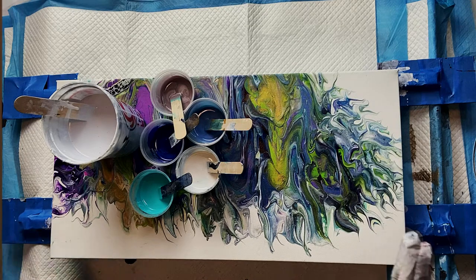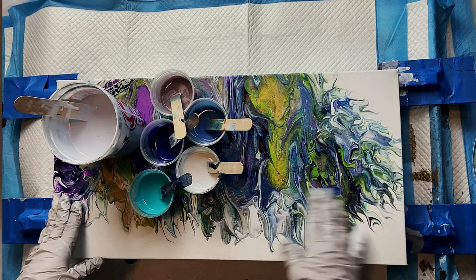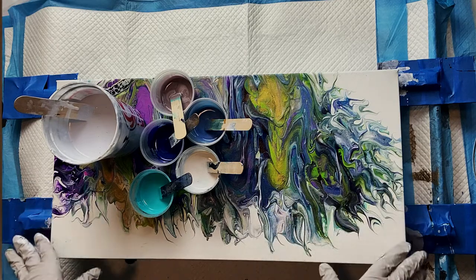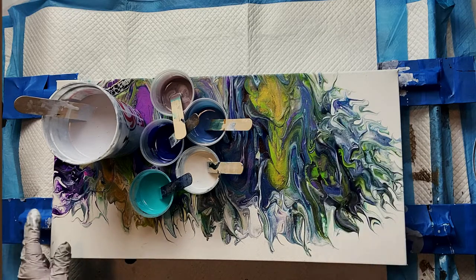All right, so let me get started. And then on the bottom, I'm going to be doing my swipe, I think. We'll see, I might turn the canvas around. Okay.